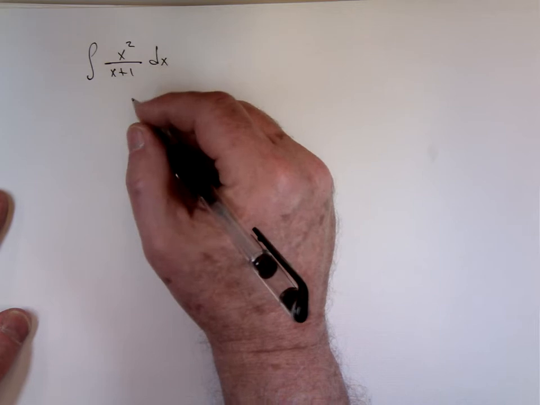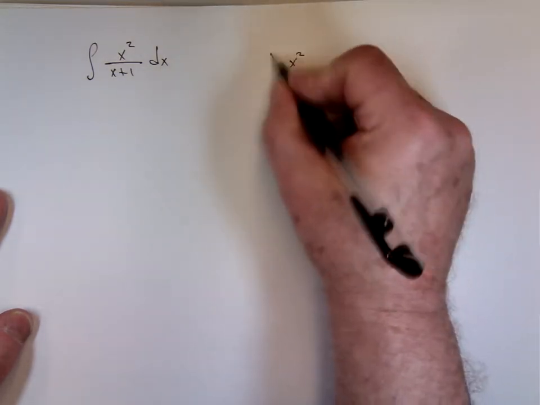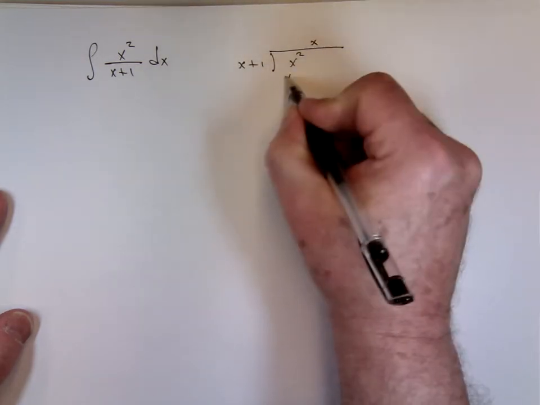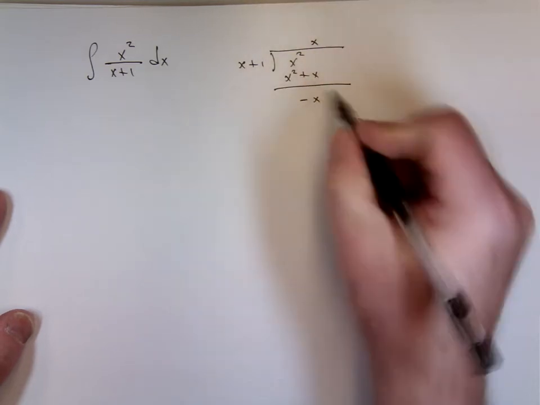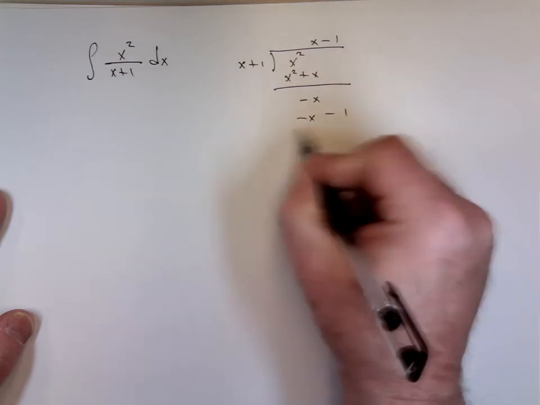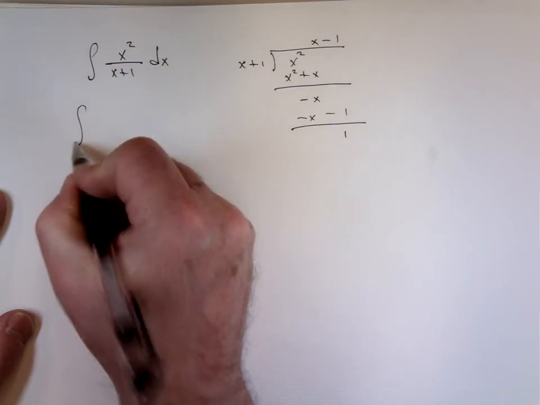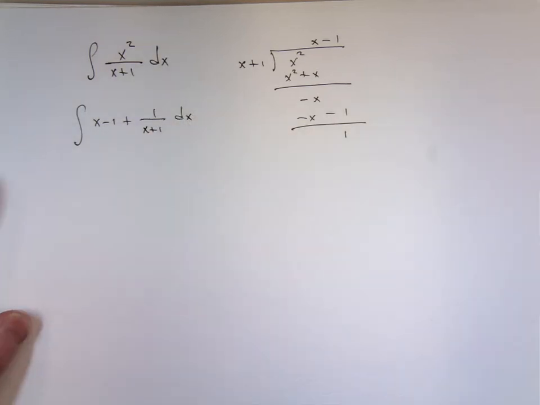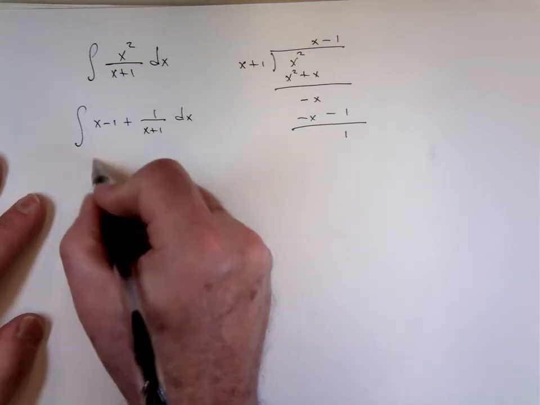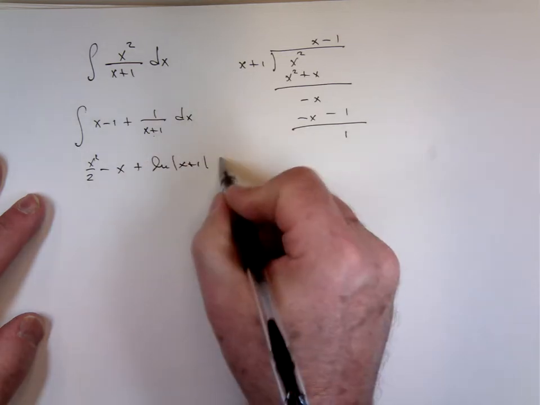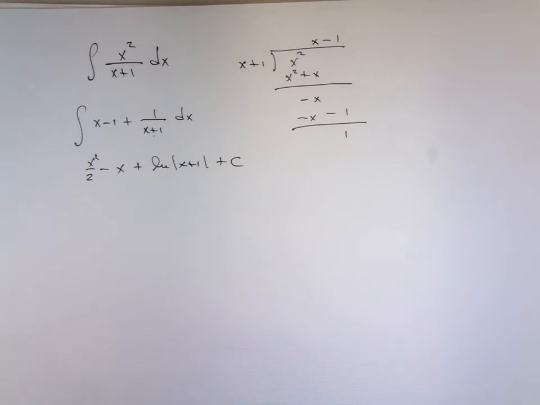All right, do the division. So it's x squared divided by x plus 1. X times x is x squared. Subtract. You need a minus 1 there. Subtract. That's your remainder. So this is equal to the quotient plus the remainder over the divisor. This is a technique we talked about a little bit, doing that division. And now you can integrate it: x squared over 2 plus the natural log absolute value of x plus 1. This is a 1 over u du form here. Check it out. Make sure that makes sense, because you may run across that here.